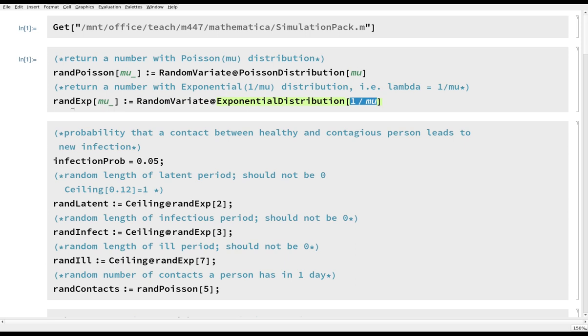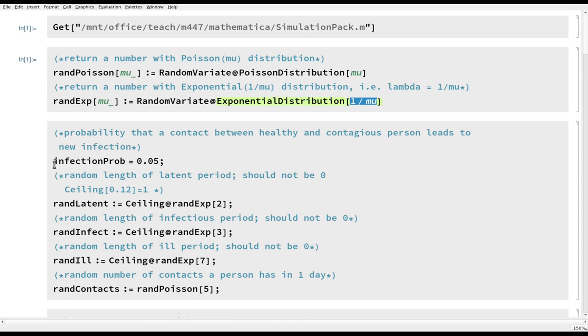Again, as a simple example, if we want to say the average waiting time is 3, then we should say we want to think that the Poisson process has an average number of events of 1/3 of an event per day, and therefore the waiting time would be on average 3 days. Okay, so randx simply returns an exponential random variable with the desired mean.